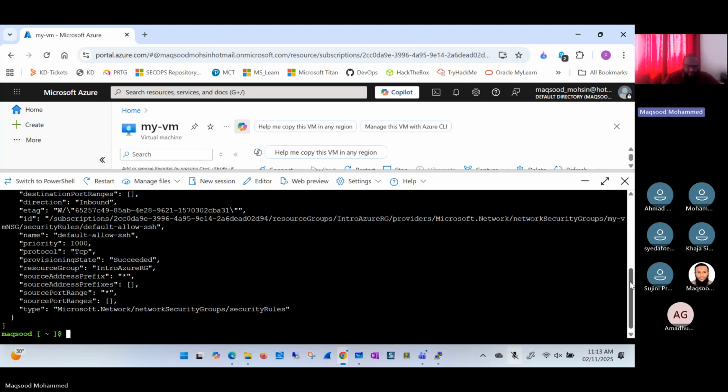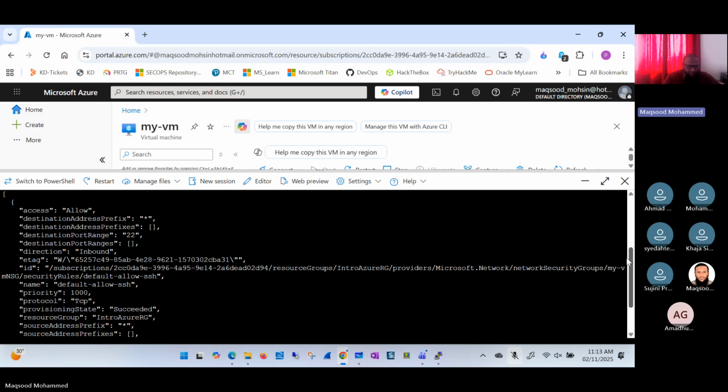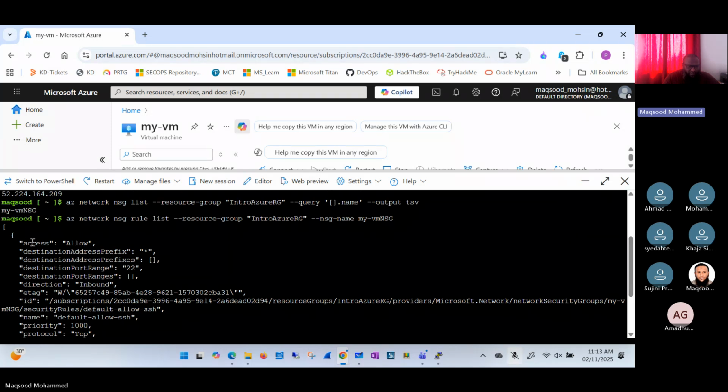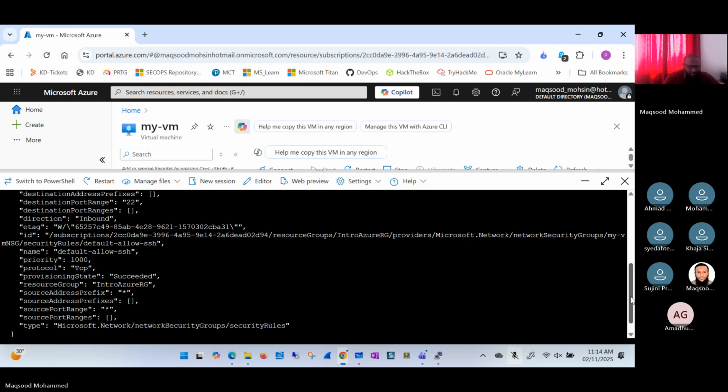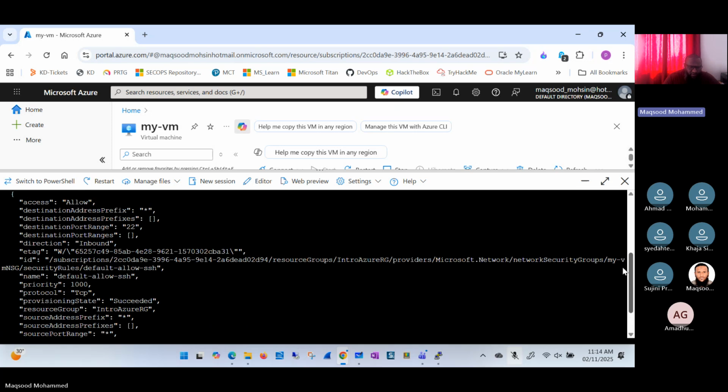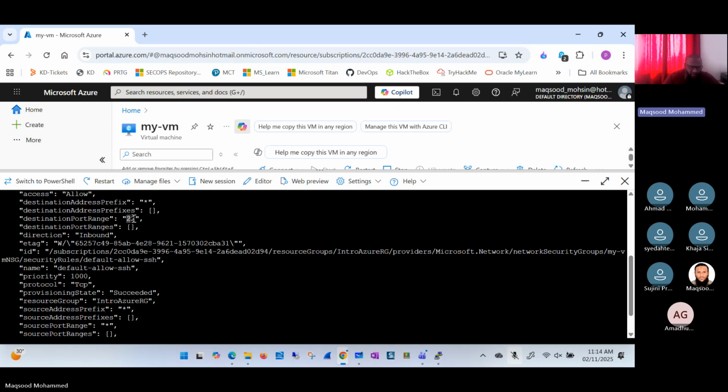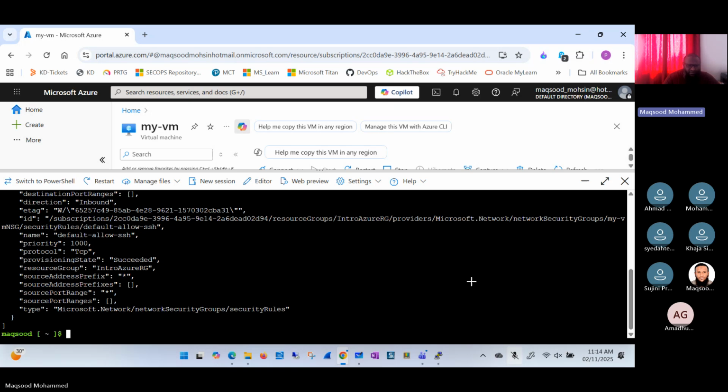So it gives you in this format. It shows you that there's an access rule which is allowing port 22 access, which we have just now tested with PuTTY. We are able to access our server over port 22, right? And there's one more rule which says, no, this is a single rule, actually. We'll go into detail about it. So this is important. You're allowing the particular access to your virtual machine.